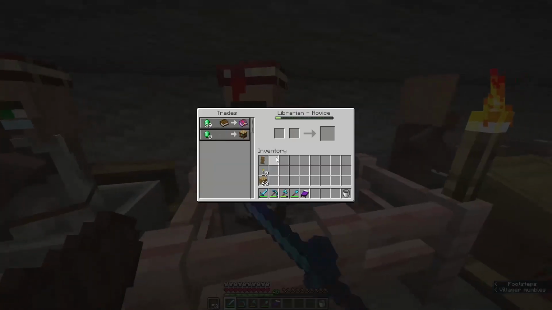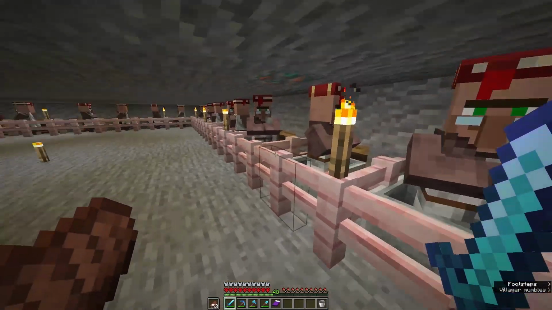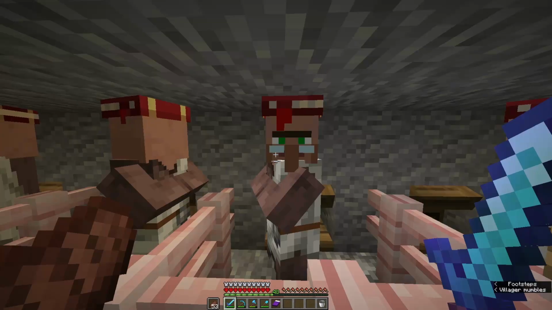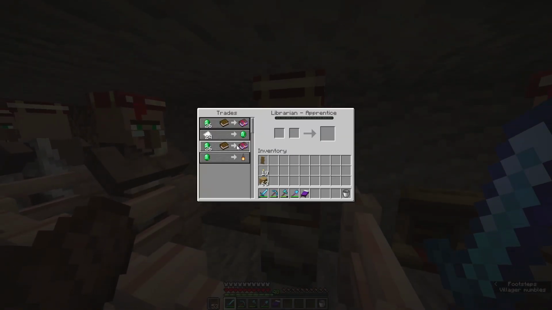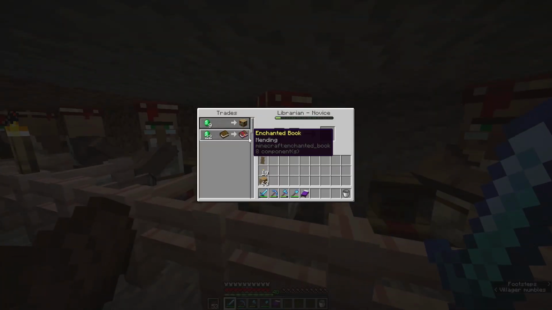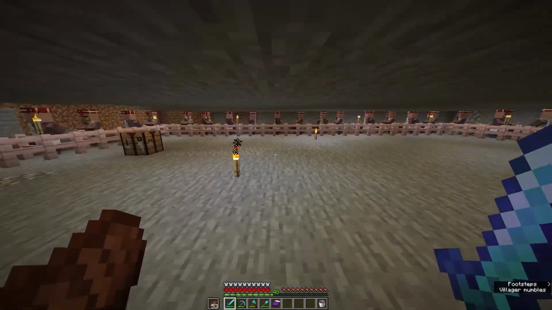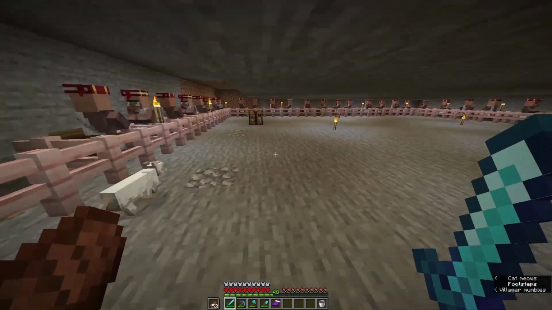There's our Mending book for 14 emeralds, right? Mending for 14 emeralds. Now the reason that's interesting is because down here, we got a Mending for 26, and here's a Mending for 22. So one of those guys will probably have to die, because we're probably going to have to pee on them. And all that jazz.